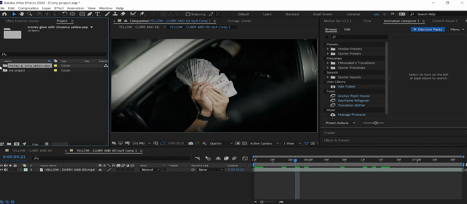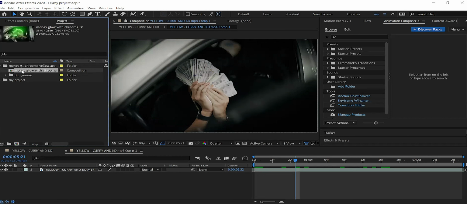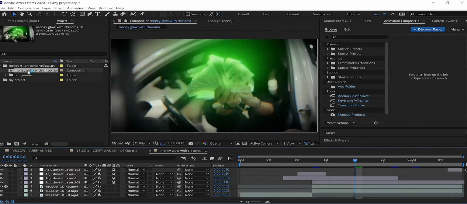What I'll do now is drop down, double click this, which is my main template, Money Glow with Chroma. Double click that.